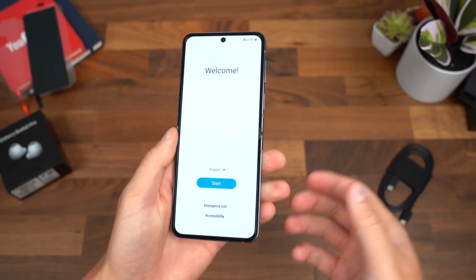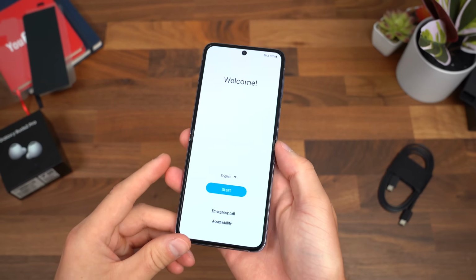All right, opening it up. With that being said, feel free to use a case if you want some extra protection on your phone.